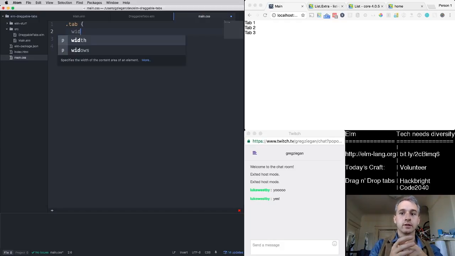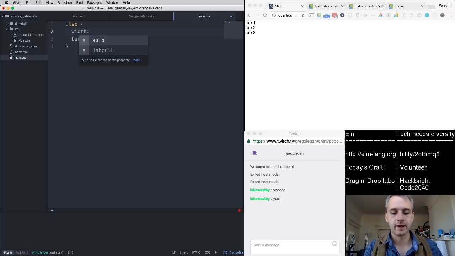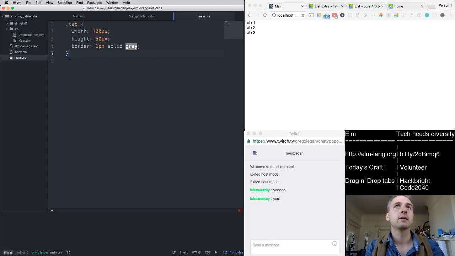And we're also going to assume that they start at the 0 pixel mark on the screen, since we're going to be tracking the global mouse position. Depending on how far we get, we can add in more complexity for making sure that this thing can get used across different parts of the page. So right now let's start with 100 pixels for a tab width and a height of 50, make them rectangular.